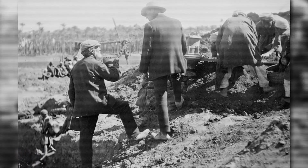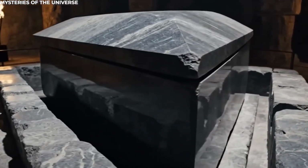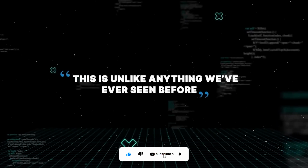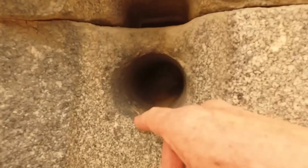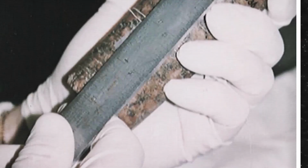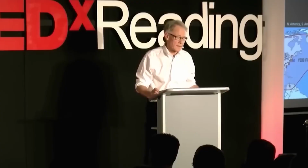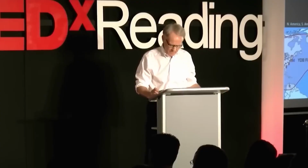That question would eventually attract the attention of Graham Hancock. Hancock, born in Edinburgh, Scotland in 1950, did not begin his career as an Egyptologist. He worked as a journalist, including for The Economist and other major publications. His approach was shaped by journalism. Don't simply accept a claim, ask for the evidence behind it.